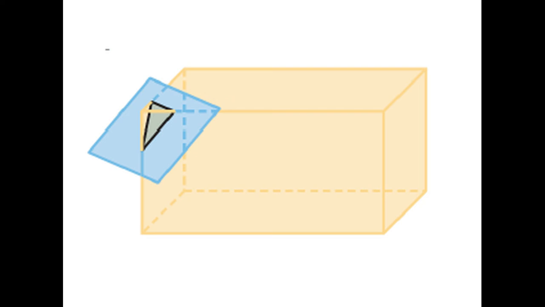Here is the last slice we will look at today — a slice through a corner of a rectangular prism. What we're trying to figure out is: what sort of slice is it — horizontal, vertical, or diagonal — and then what shape will result? Here we have a diagonal slice, going across the shape at some angle. When you cut this corner out, unlike most of the other results, this is actually going to give us a triangle. You can see that when you cut the corner, you don't end up with four sides, you just get three. So a diagonal cut through the corner of a rectangular prism gives us a triangle.